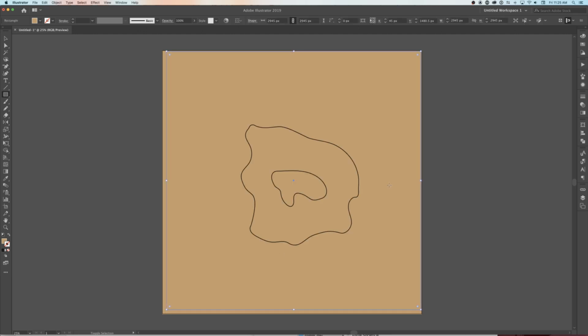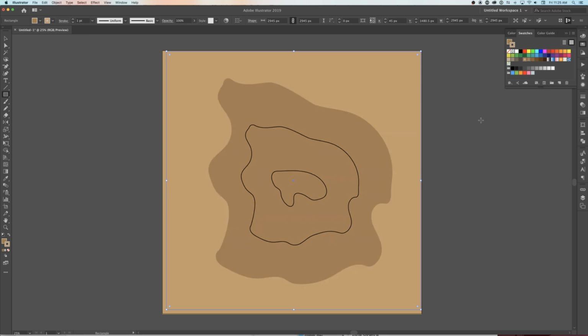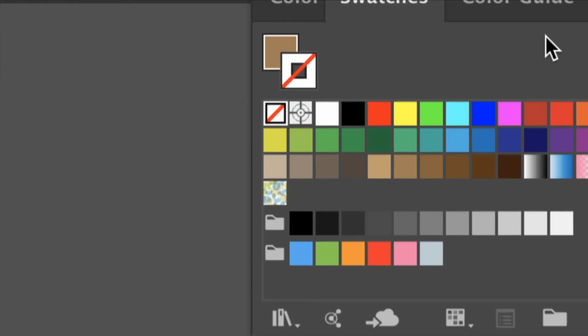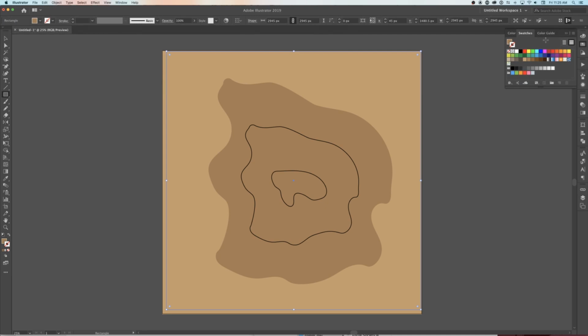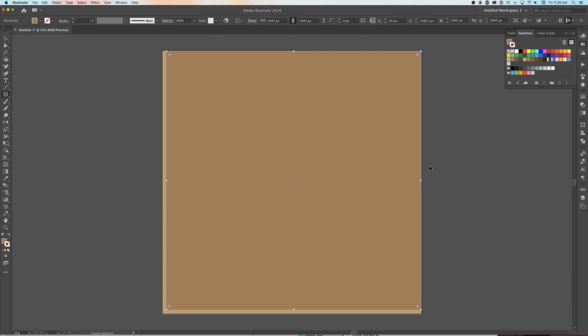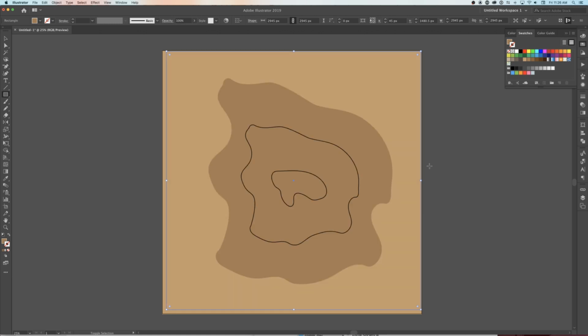Let's throw that behind. And what are all of the shortcuts that you're doing? I will call them out better. So / is going to get rid of your fill or your stroke, whichever one is active. X toggles which one is active. And then to send stuff forward or back, I press Command right bracket or Command left bracket. To send it all the way to the front or back, Command Shift right bracket, Command Shift left bracket.